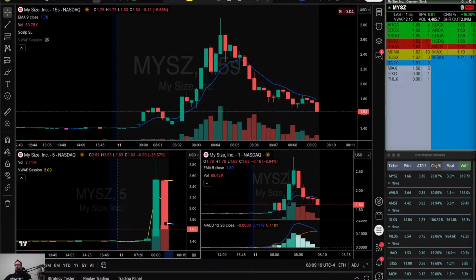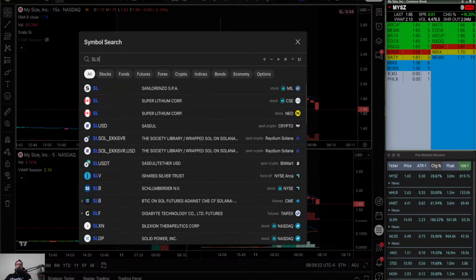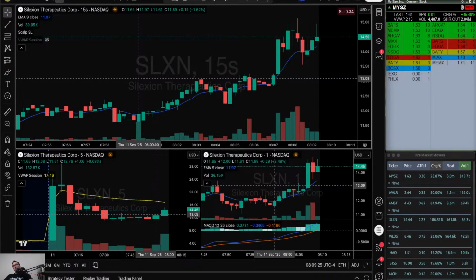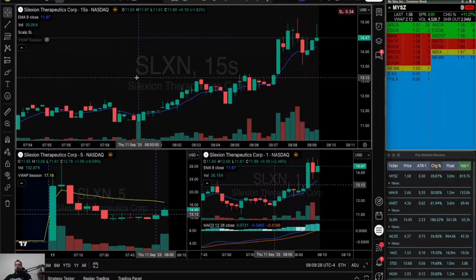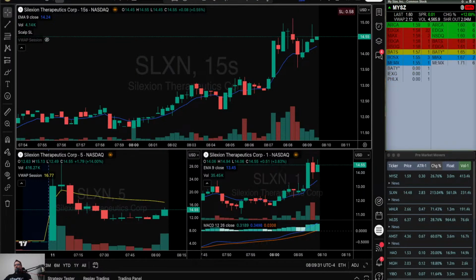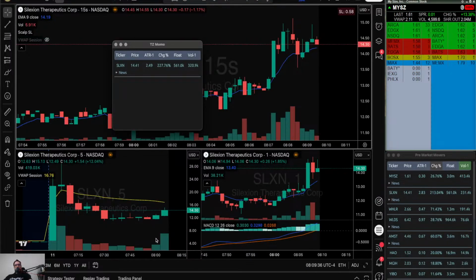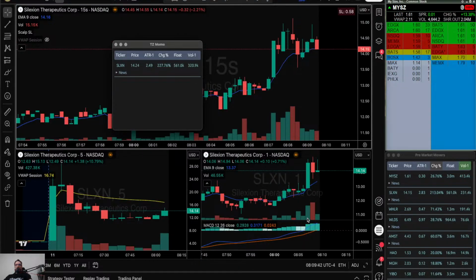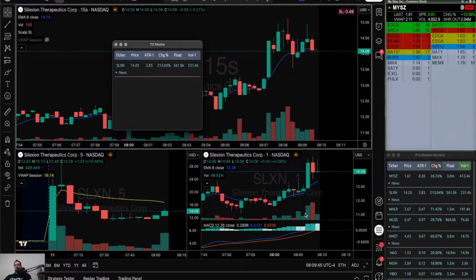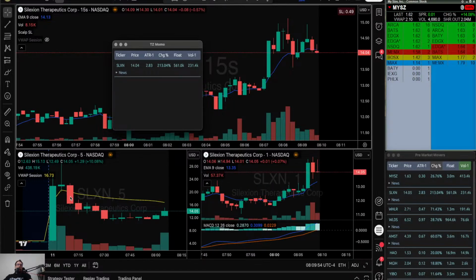We got SLXN that popped up on the RVOL, but then again, we're not trading that thing. Okay, it showed up on the Momo scanner, and the reason it did is because the 5 minute is running up, the 1 minute is running up, it's got some decent volume on the 1 minute, and the MACD is open. The only thing I really don't like is that, for one, we've already made a move. Second of all, we're below the session VWAP on a 5 minute. So I really don't quite like that.